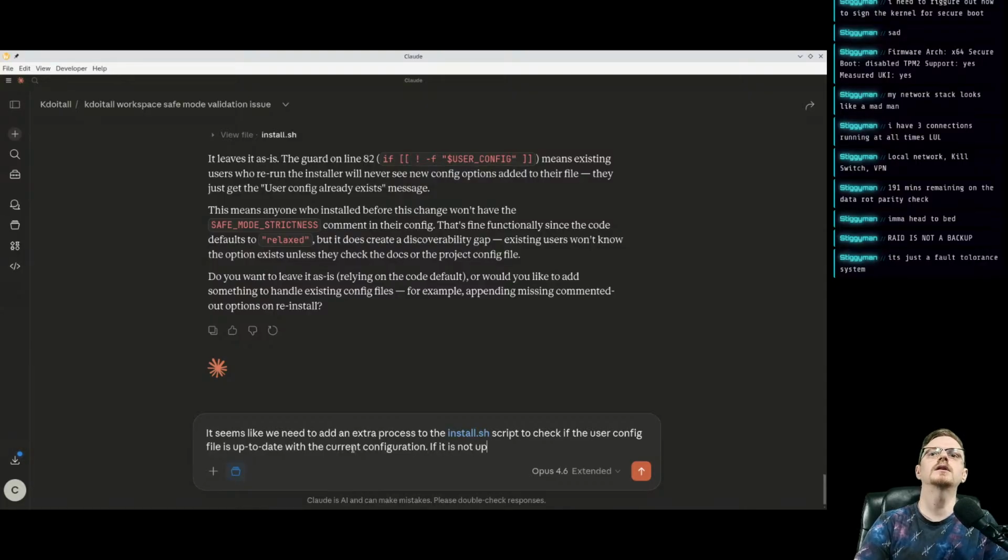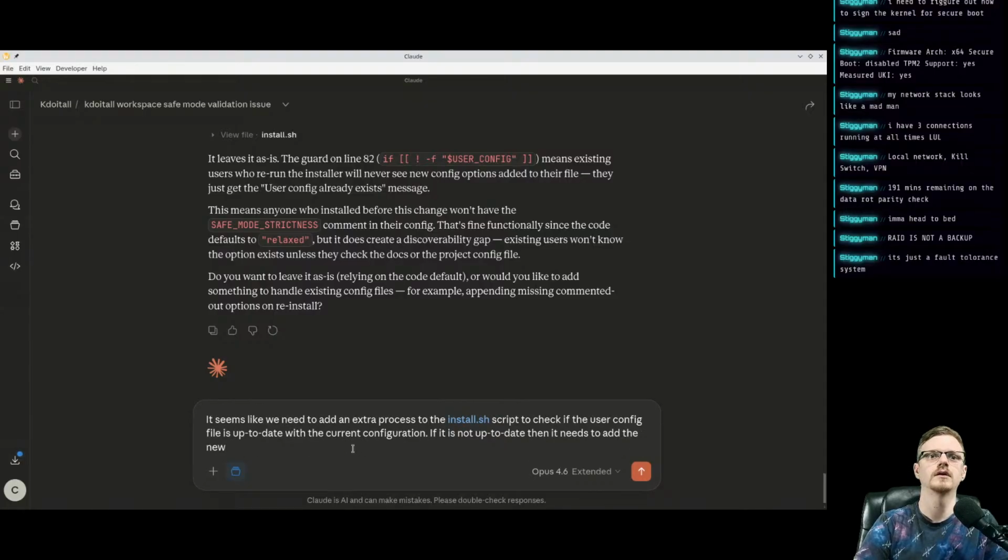If it is not up to date, then it needs to add the new configurations without changing what the file already contains.